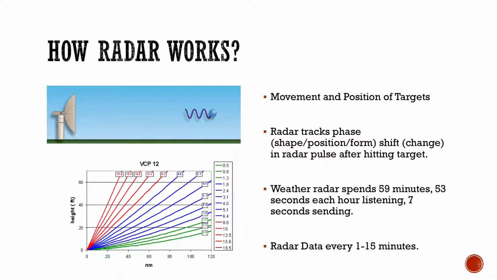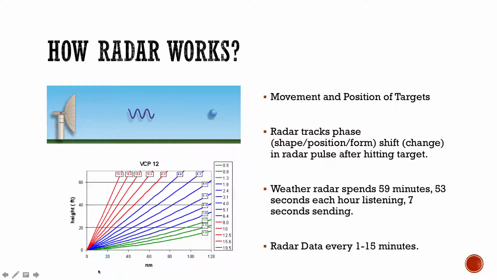Fun fact: weather radars actually spend most of their time listening for these pulses to come back. Because the pulses are so fast, in an hour's time they spend only about 7 seconds sending the radar information. The other 59 minutes and 53 seconds, the radar spends listening for it.